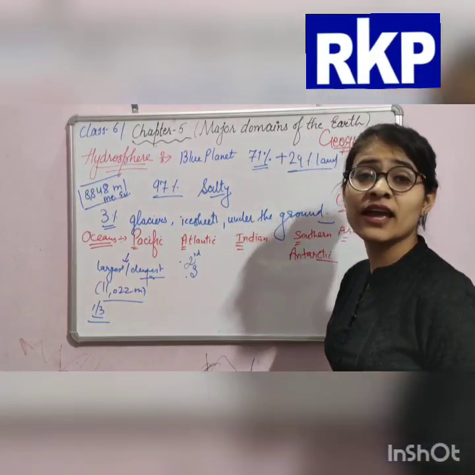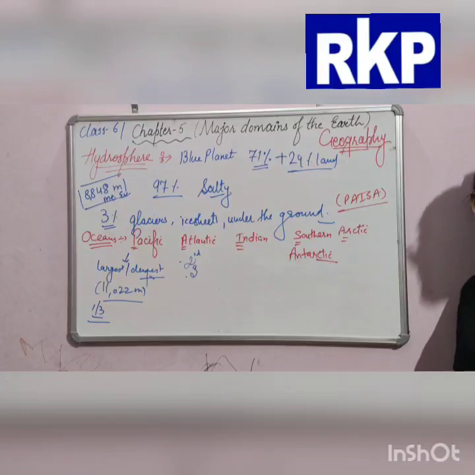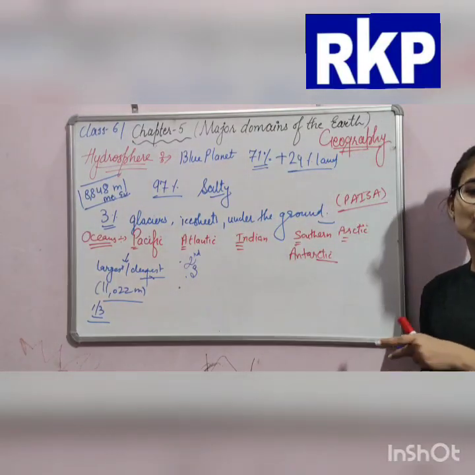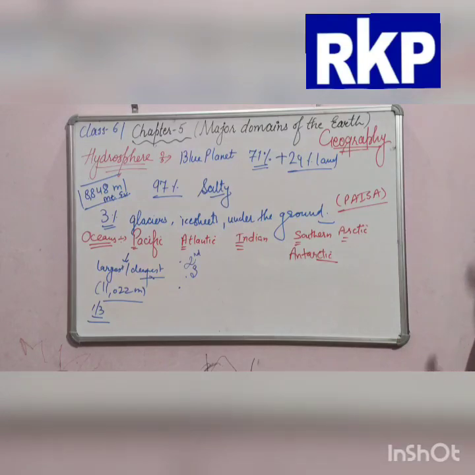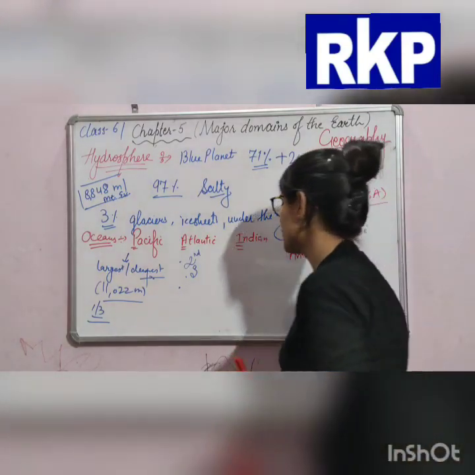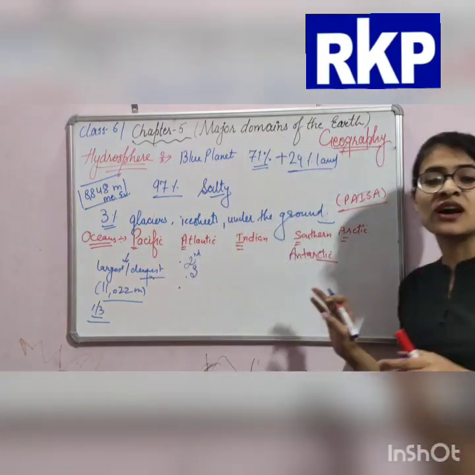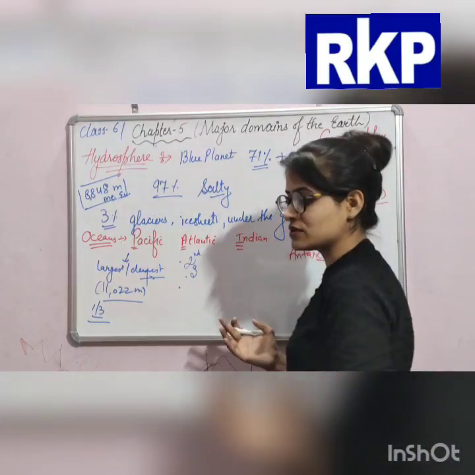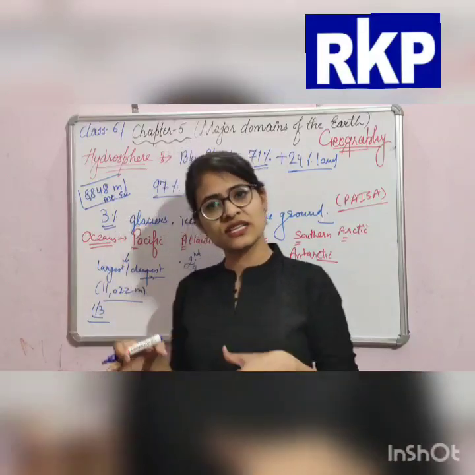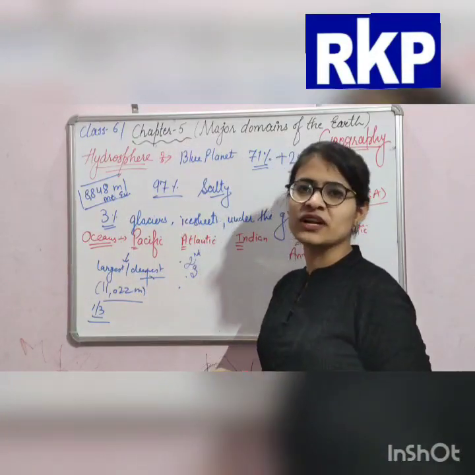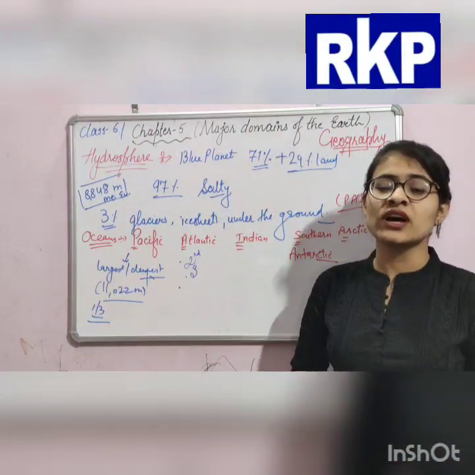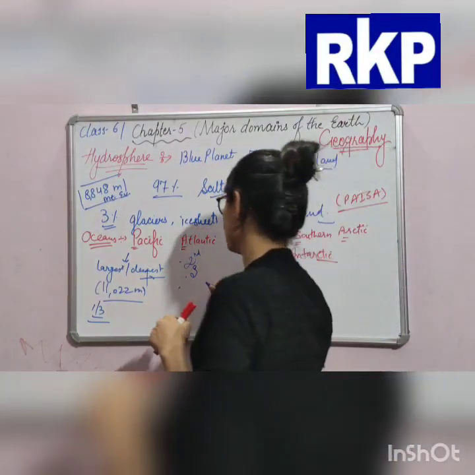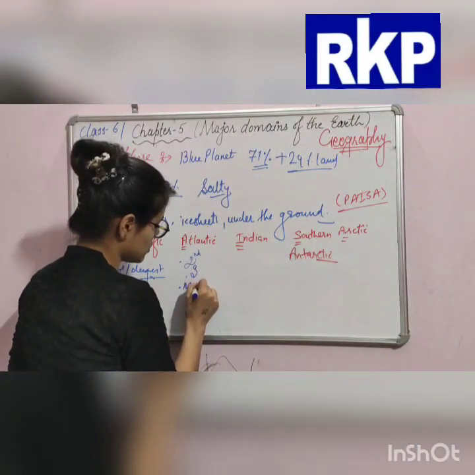It is in S shape. Okay, and it is the busiest ocean due to point of commerce because some harbors are located there. What are the harbors? Where the ship stands. Okay, जहाँ पर ship खड़े रहते हैं, those places are called harbors. So this ocean is the most busiest ocean.